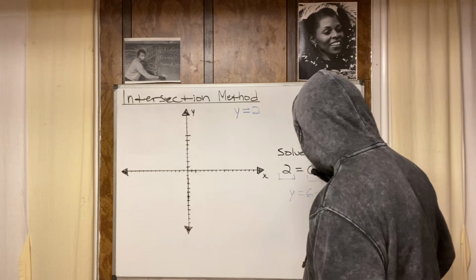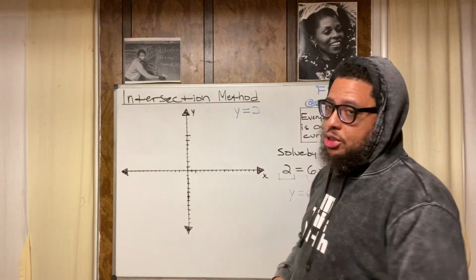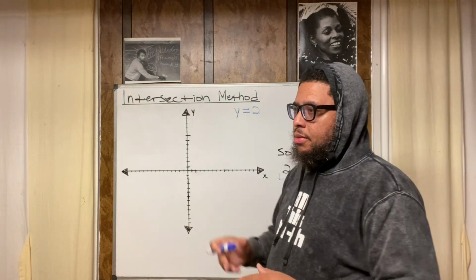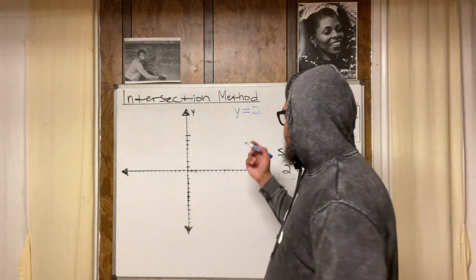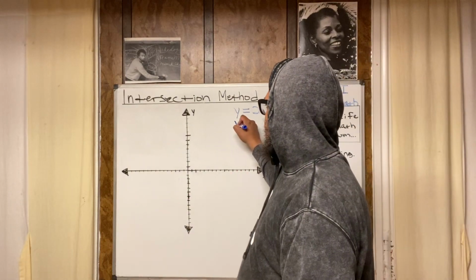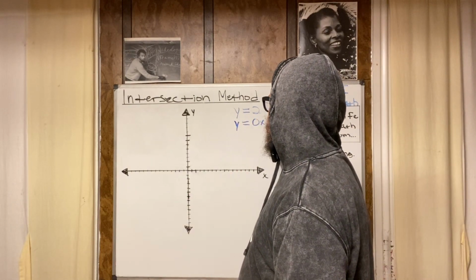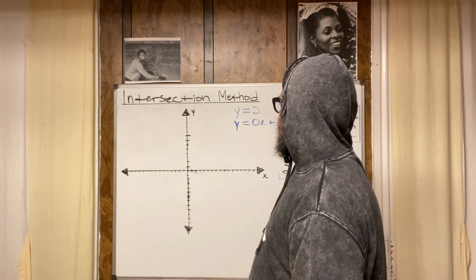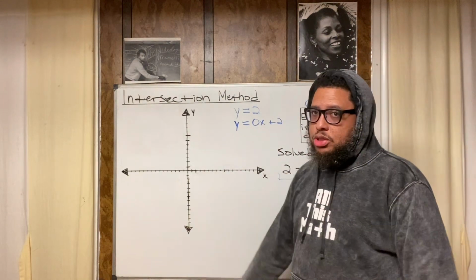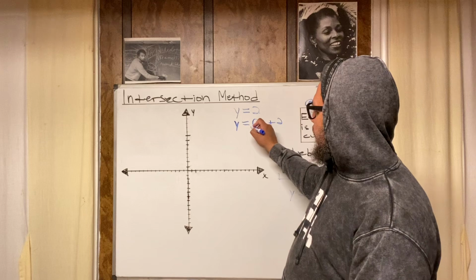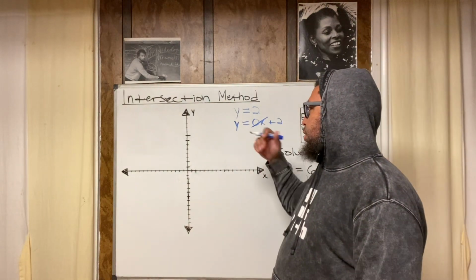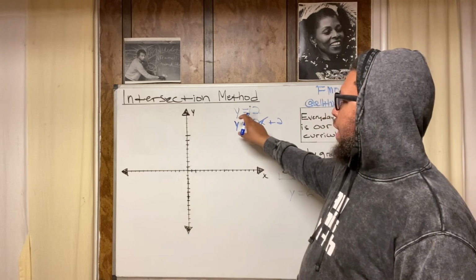Now, how do I know it has a slope of 0? I know it has a slope of 0 because it doesn't have an x term. The only way it could not have an x term is if the coefficient of x had been a 0. So if you think about y equals mx plus b, that would be y equals 0x plus 2. So this is equivalent to this. Because what happens when you do 0 times x? What happens when you do 0 times anything? That thing cancels out. So that's how you know the slope is 0. It would have to be 0 in order for you to be left with just y equals 2.